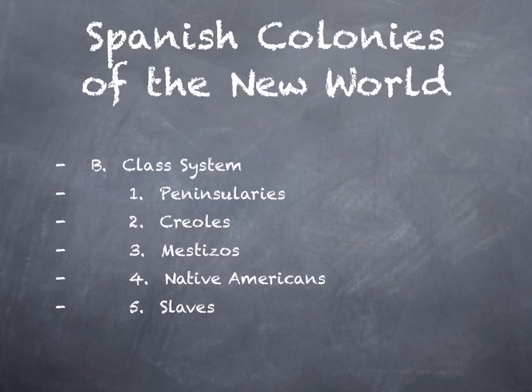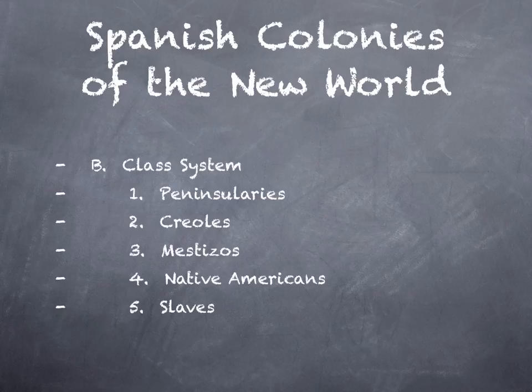The next group, the Native Americans, almost didn't even participate in the social structure. They really kind of stayed on their own. They didn't want to play the Spanish game. And so they kind of stay out of it. And then at the very bottom of the class system would be your slaves, primarily from Africa. And even within that, there was a ranking. There were the slaves, and then there were the freed slaves. Freed slaves would be slightly higher up than a slave.